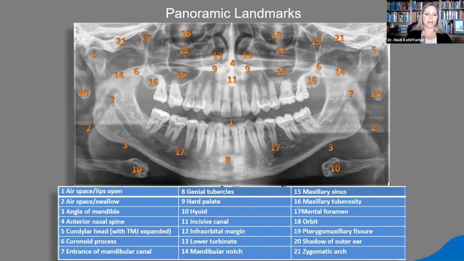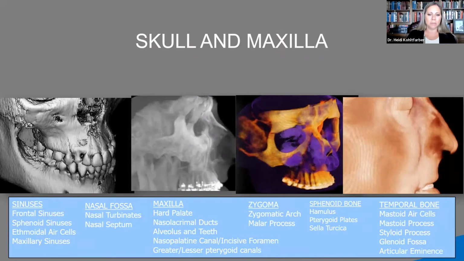So these are some of the anatomical features that we're going to talk about. I'm clearly not going to go back over a conventional panoramic, but these are all of the areas that we are always supposed to be reviewing, even in a conventional panoramic. And I think they're much more difficult to visualize than they are in 3D. So I think that those 2D conventional pans can be a little bit more difficult. So when we're looking at our skull and maxilla, these are some of the areas that we're going to discuss. We've separated it out. So we have skull and maxilla, and then we're going to talk about the mandible.